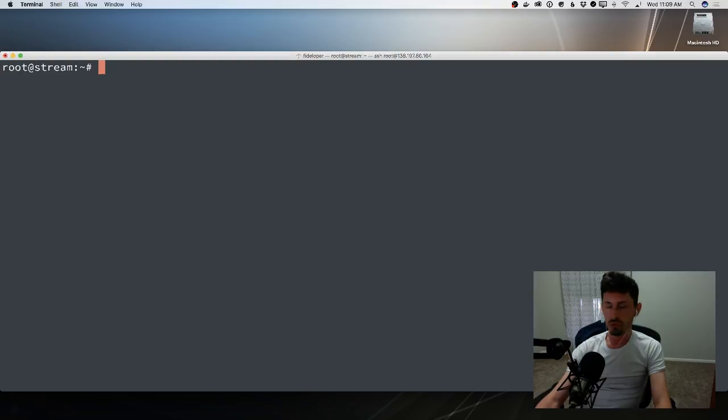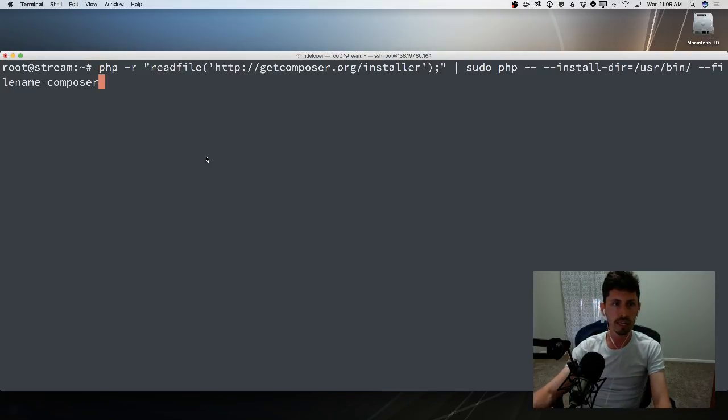Let's do Composer next. Let's get in Composer because I'm going to actually install a Laravel application here for us to test with a little bit. This is the one-liner I use to get Composer. It doesn't do the MD5 checksum that their official docs have. I sort of just am going to trust that there's no man in the middle attacking me right now, and I'll get the actual installer script.